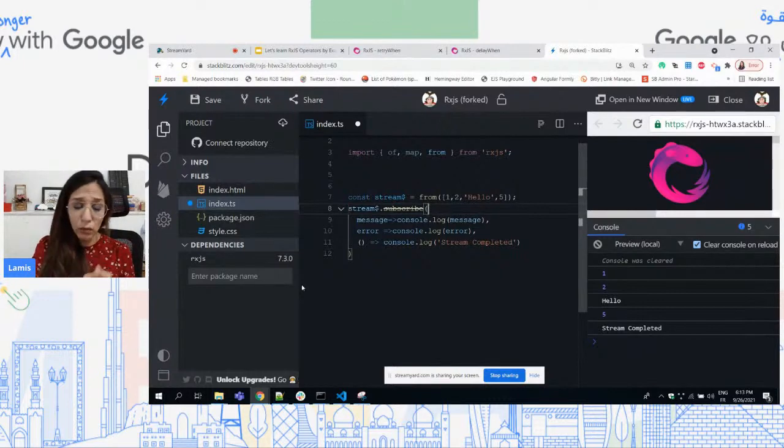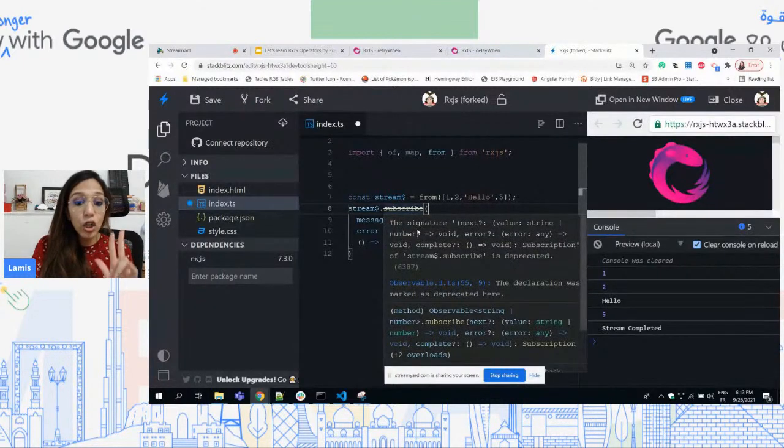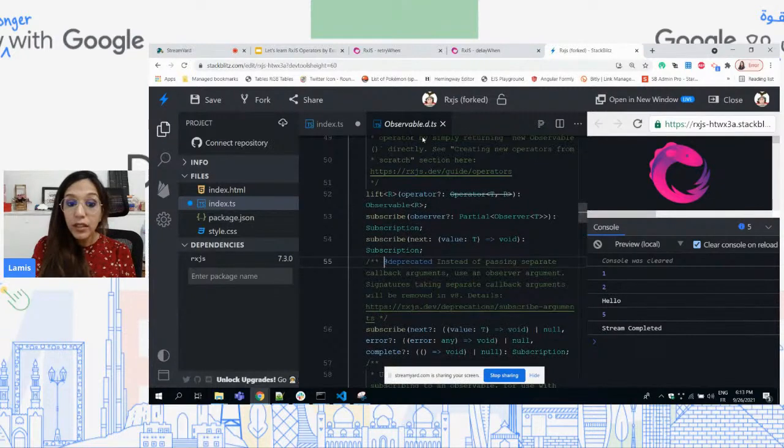You can check it out if you missed it. The subscribe method that takes three arguments is deprecated in RxJS 7. And why did they do this? As you can see, we can have a look at this code.